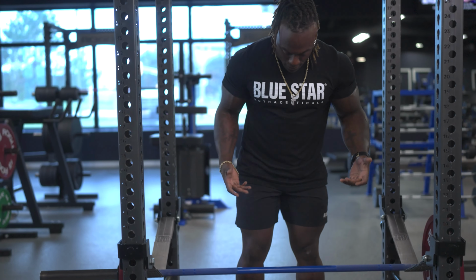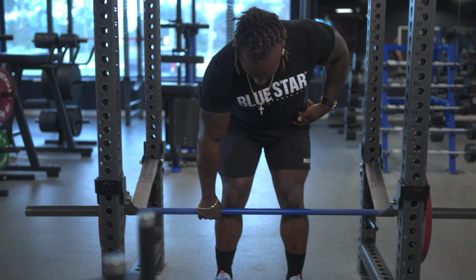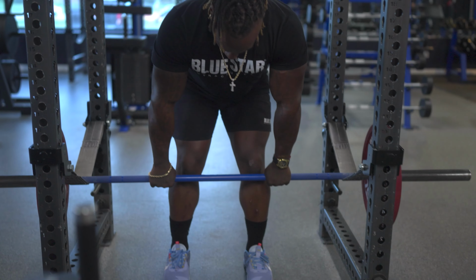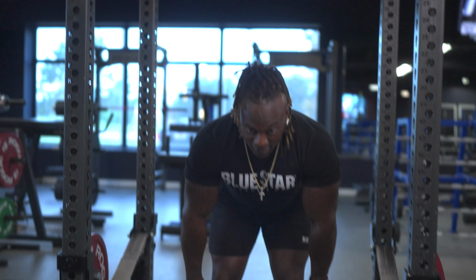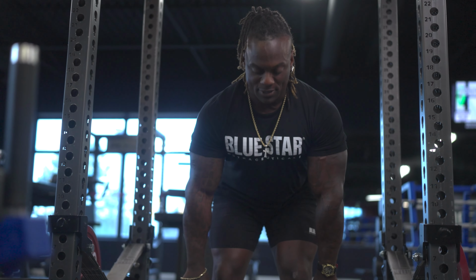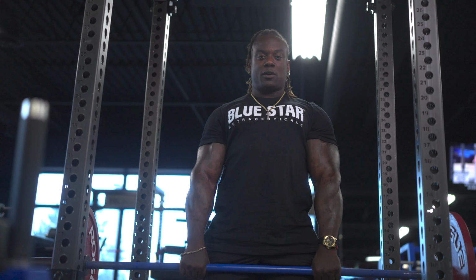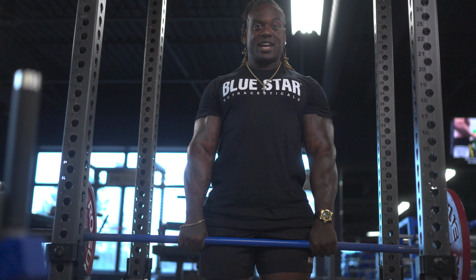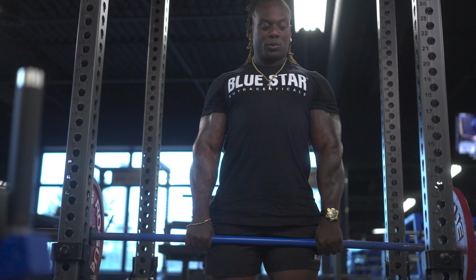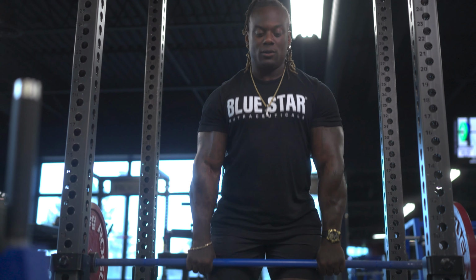I want to walk up to the bar, hinge my butt back, grab the bar right outside my shins, and grip the bar hard. Then I'm again going to pretend somebody is trying to tickle my armpits, pull them back, engage my core, and from here drive my hips forward. Neutral spine, hips forward, keeping my lats engaged the entire time. I don't want them to roll. We're going to keep them here, back down to here, and up again.